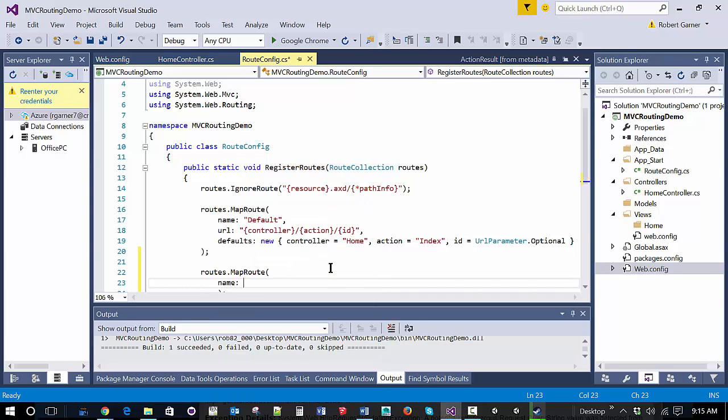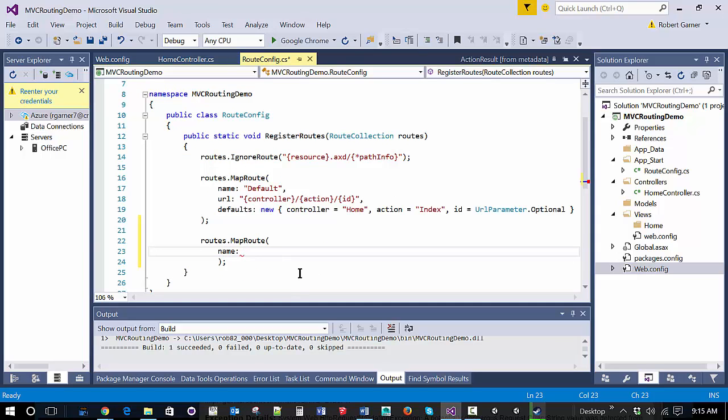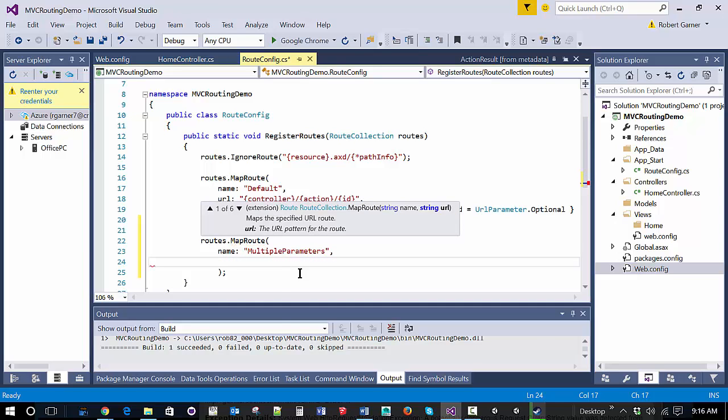And we have to set these parameters. So name, and we're using named parameters to basically call the map route function. And we're going to call this one multiple parameters. Its URL, we're going to construct it just like the other one.